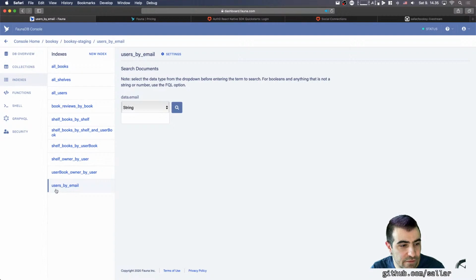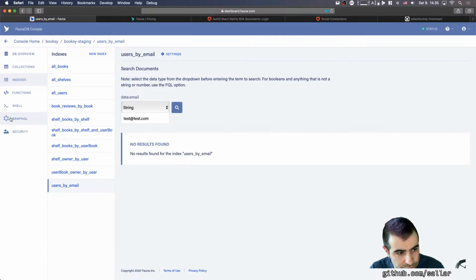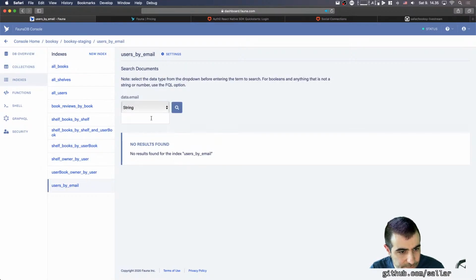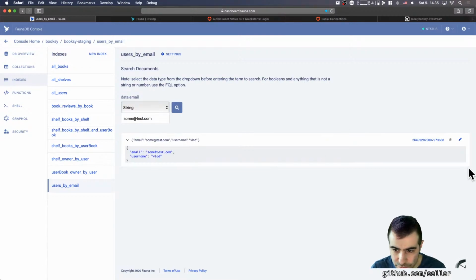For example, it's based on data.email, and the type is string, obviously. Here, for example, I can search for test@test.com. Oh, no results. Let me see what it was. Okay, sum@test.com. So if I go to my index and search sum@test.com, here it goes.